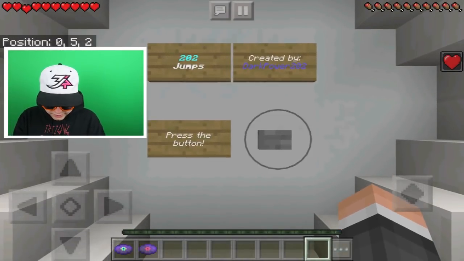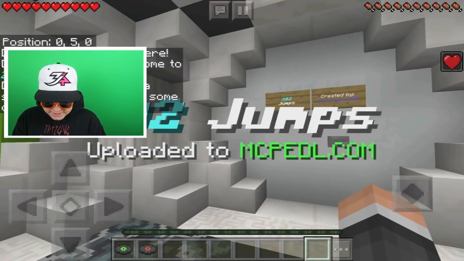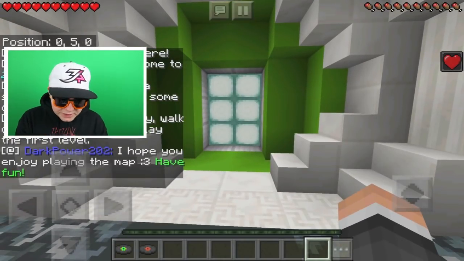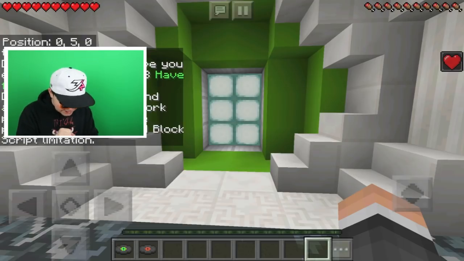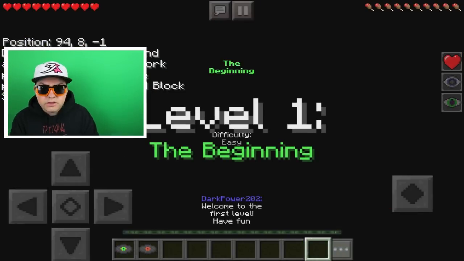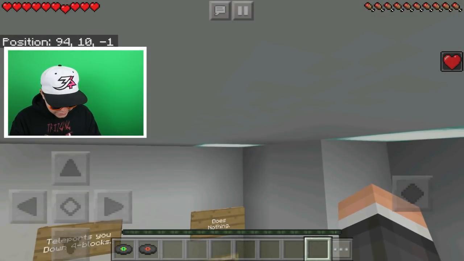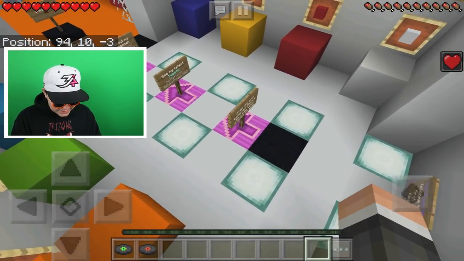All right, let's go ahead and press the button. All right, 202 jumps, uploaded to mcpe.com. Dude, I'm a little bit nervous, though. Here we go. Oh my gosh. Do I just walk through here? Level 1, the beginning. Oh my gosh, I'm like the biggest cheater. Okay, dude, legit, already my gravity's working, guys.